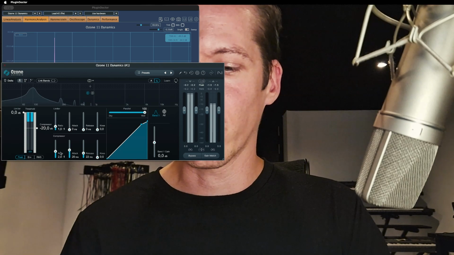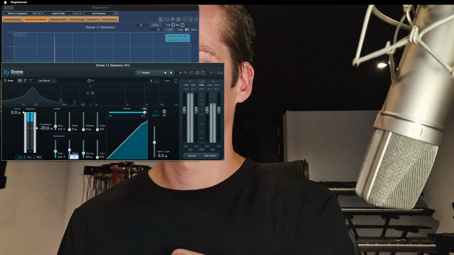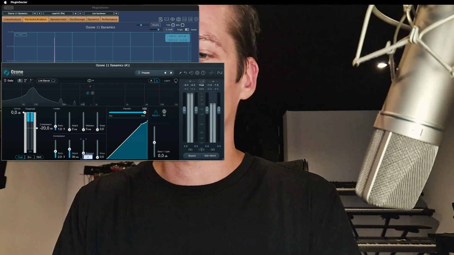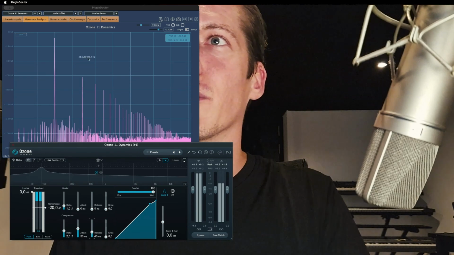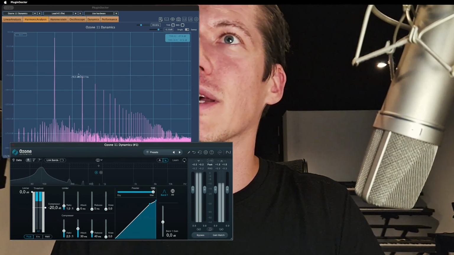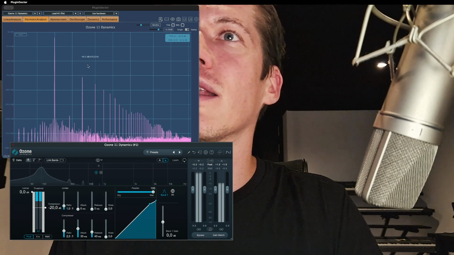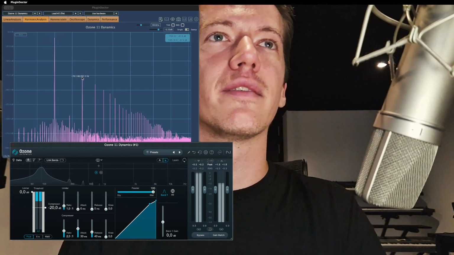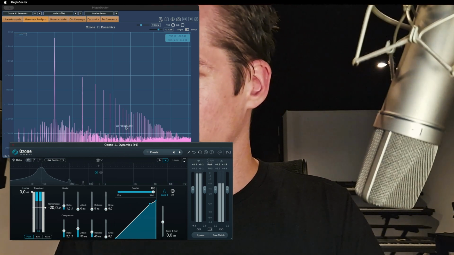So let's apply this formula. The attack time is 3 times the period, so I should go for 30. Let me dial in 30 here. And the release 4 times the period, 40. And with this, look, we have something that is much better. Here we are at minus 10, and here we are at minus 78, so we are more than 60 dB below. This is already a very clean compression.